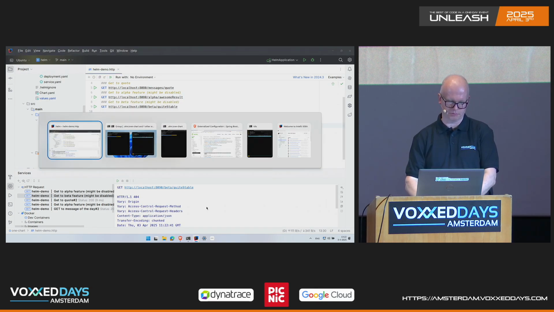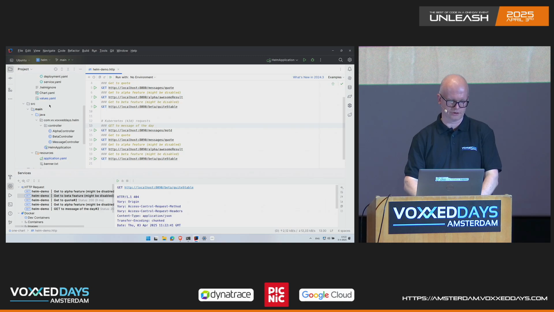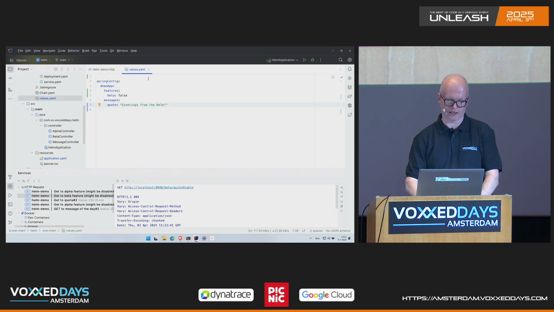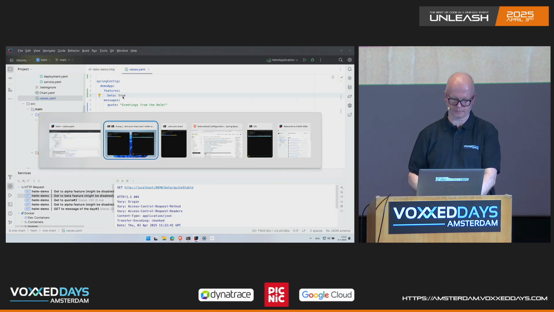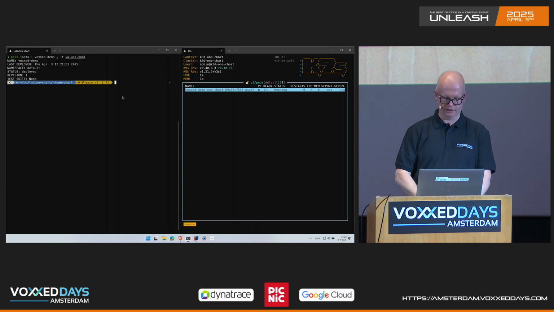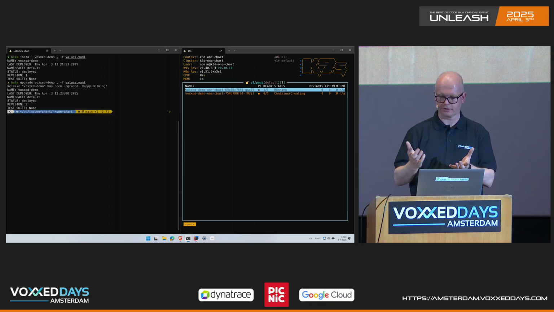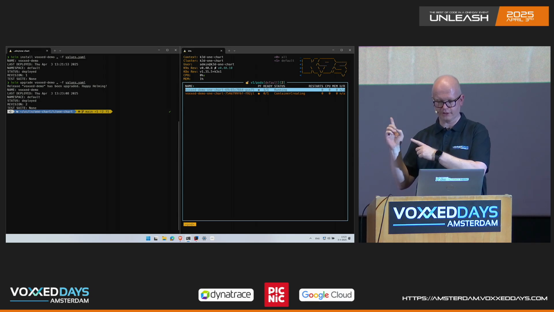But if I now go back to my values file and enable the beta feature, I'll have to reapply this configuration to my cluster. Instead of Helm install, I'll now do a Helm upgrade, which will only change the necessary bits. But if you're quick, then you can see another container is creating.